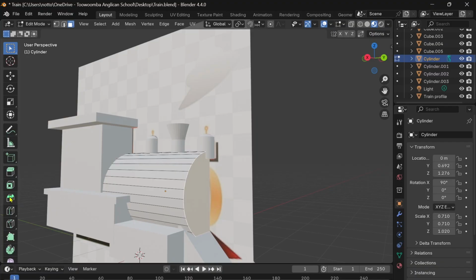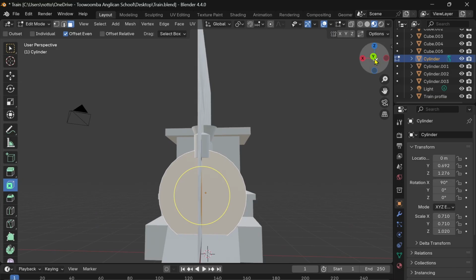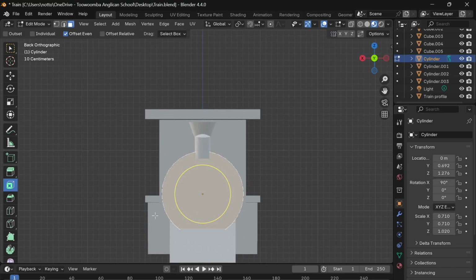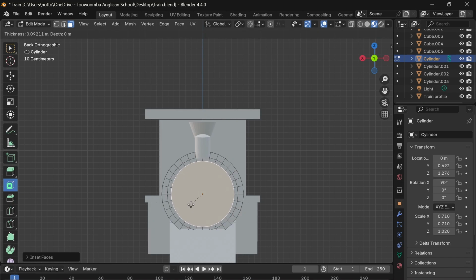So here, we'll use it one more time on the front, the nose of the train. So again, the technique is use the insert face tool to create lots of new faces.